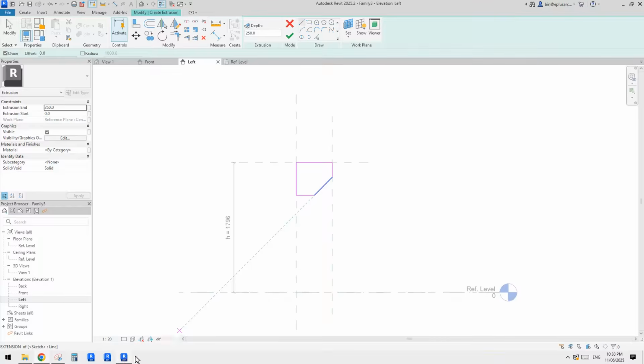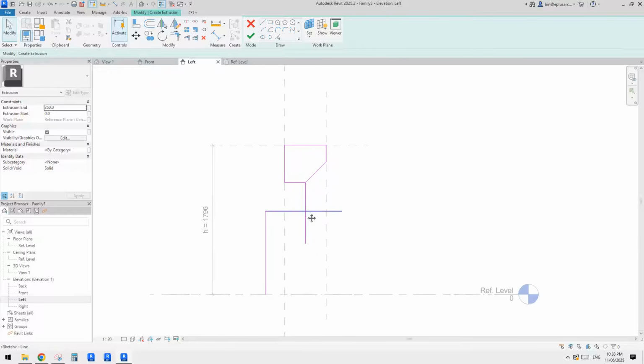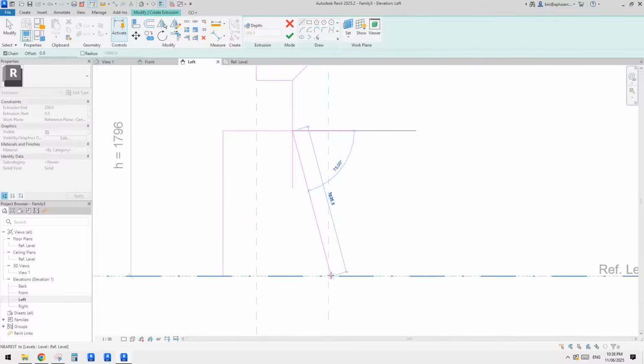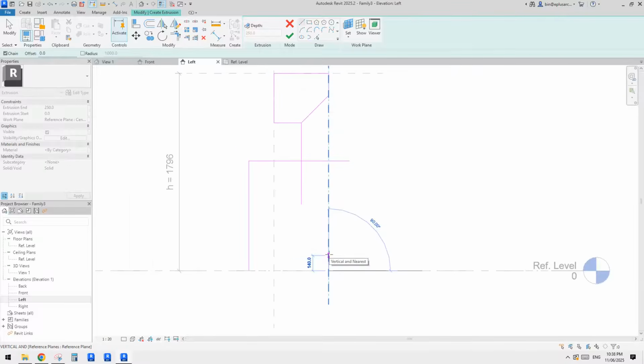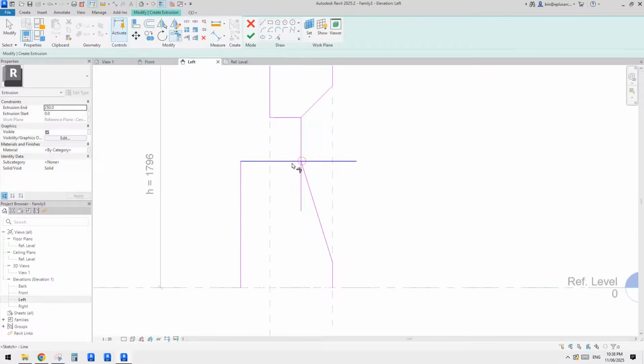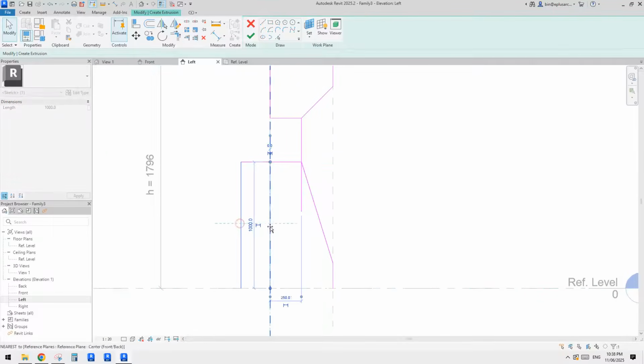Okay. So it'll be something like, I'll just draw a line from here, and also maybe we need to be 1 meter. So looks like this height is a bit too low, but that's fine. So I just draw something like this from this point, come down to maybe to here. We need to just draw some line up, maybe 200 as well, and go up here. So we can trim, and then just drag this one to here.